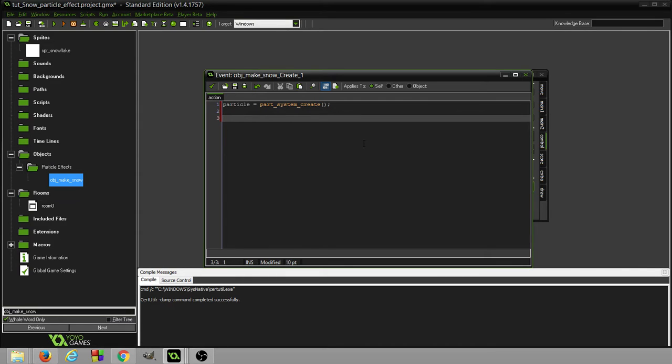So P1, particle 1, equals part type create. So now we're creating a particle, and now we're going to assign that particle a sprite.